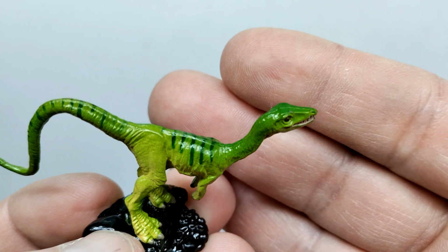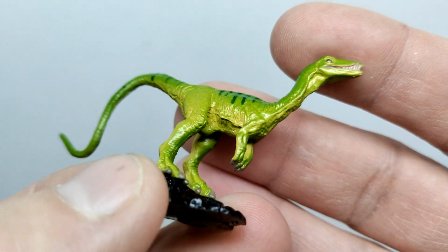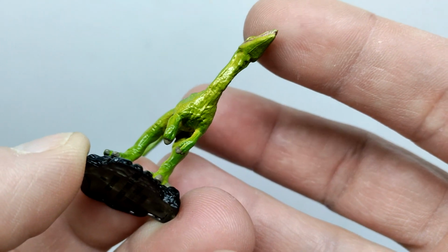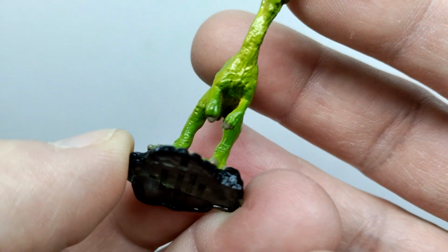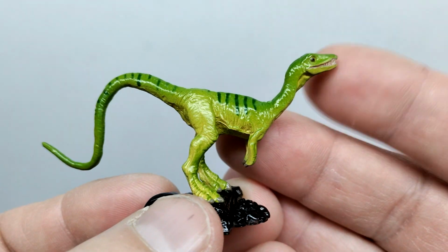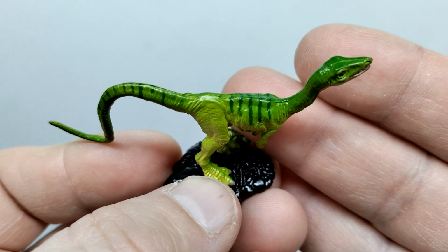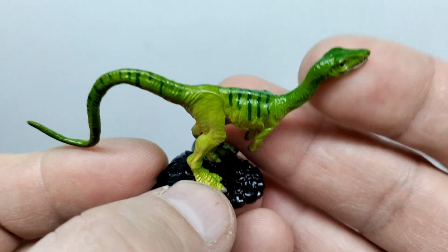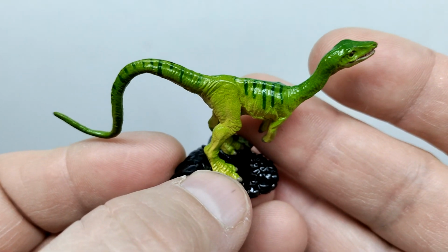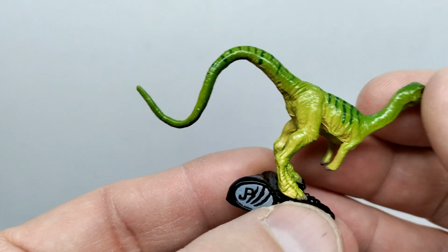We have a nice vibrant green moving through the majority of the body with a lighter green as you move down. And again, the detail looks really nice everywhere. The hands are a little jumbled as far as the fingers go, but considering it's so small, it's not that shocking to me. We do have a striping effect moving down from the back. It could have run down through the neck, would have made it look a little bit more screen accurate, but we do still have that striping, and that striping does run all the way out onto the tail.